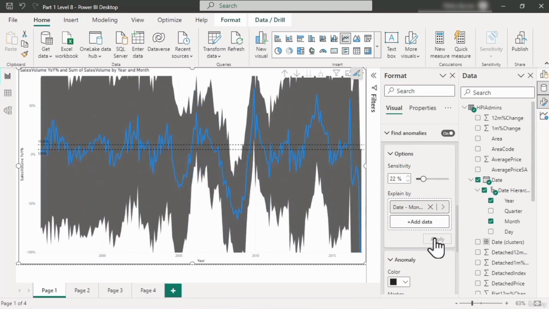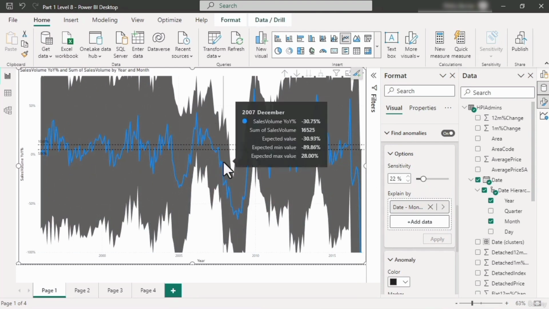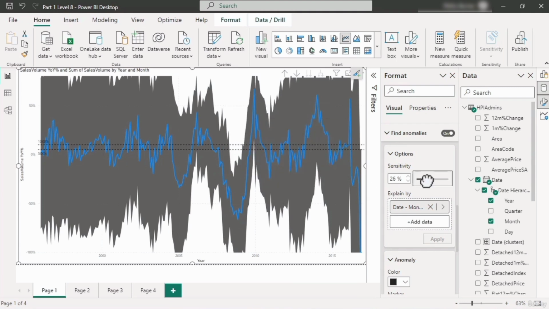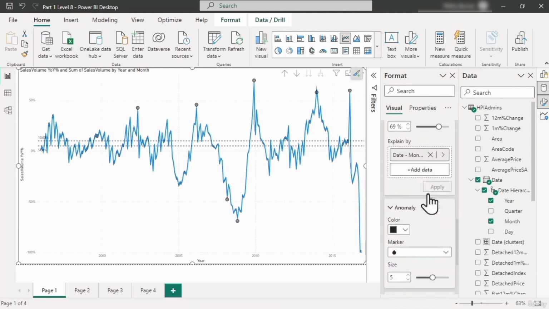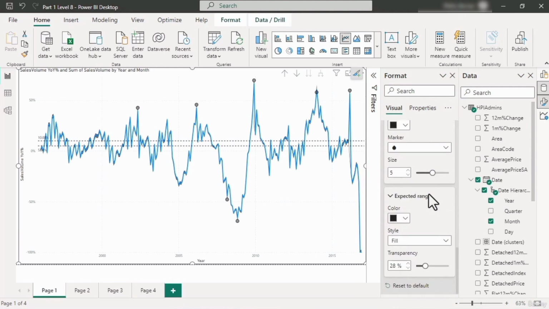So if I decrease it to 20%, as long as it's within this huge range, then it's not going to consider it an anomaly. If I increase sensitivity, then the range tightens and I increase the number of anomalies that I've got.